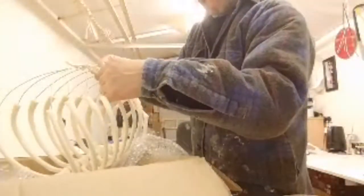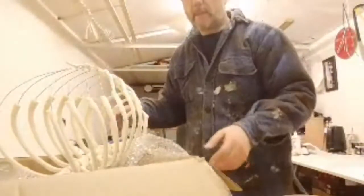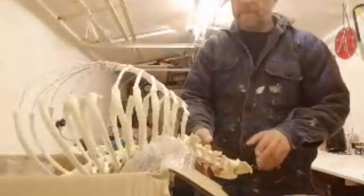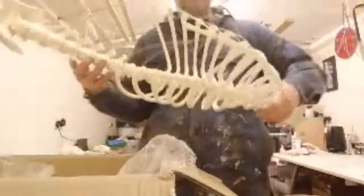So I'm just working on this side at the moment, as you can see from there. I'll lift that up, give you a little peep. So you can see with just the wire on, it's quite thin and not really structural, it's only added strength to the skeleton. But when you put the epoxy clay on, it just makes the skeleton look more complete.